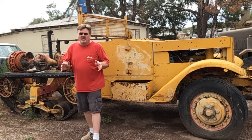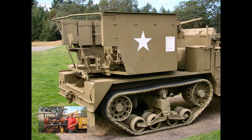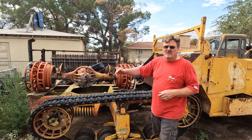This is an M15A1, which means originally it looked like this. Now the M15A1 was a low volume production and it was unique, particularly the part on the back. Back here they have that unique turret and there are very few of them made and they're virtually impossible to get these days. They're ridiculously expensive if you can even find one. And this doesn't have any of those parts. They're long gone, which means you really can't restore this half track back to original condition.